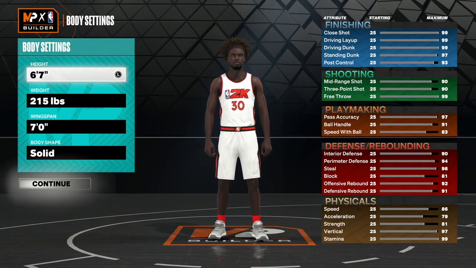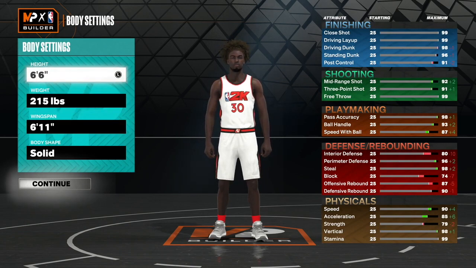All right, so the height you want to make this build, you want to make this build 6'6". This is the best height for this build. You get better stats on a 6'6" rather than a 6'7". And this allows us to get a higher three-pointer without putting our wingspan very low.